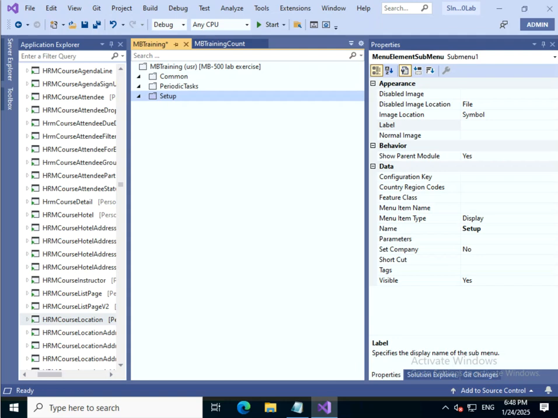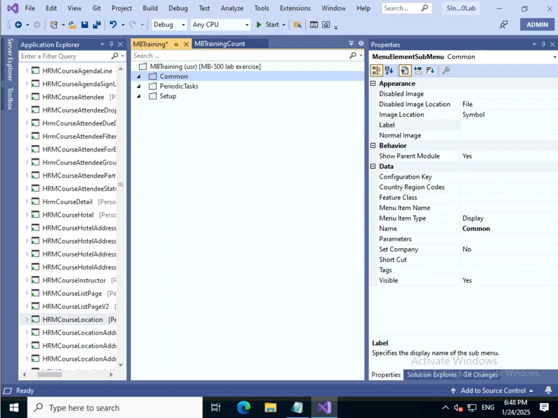Now change the properties. What happens is the main menu will show the submenu. Example, let's say we have Microsoft Word. When you click file, and in the file you click open, open is also a submenu, but it will generate an action. It will open the action. Save will open the dialog box. Save as will open the dialog box. So the submenus mostly have the actions.